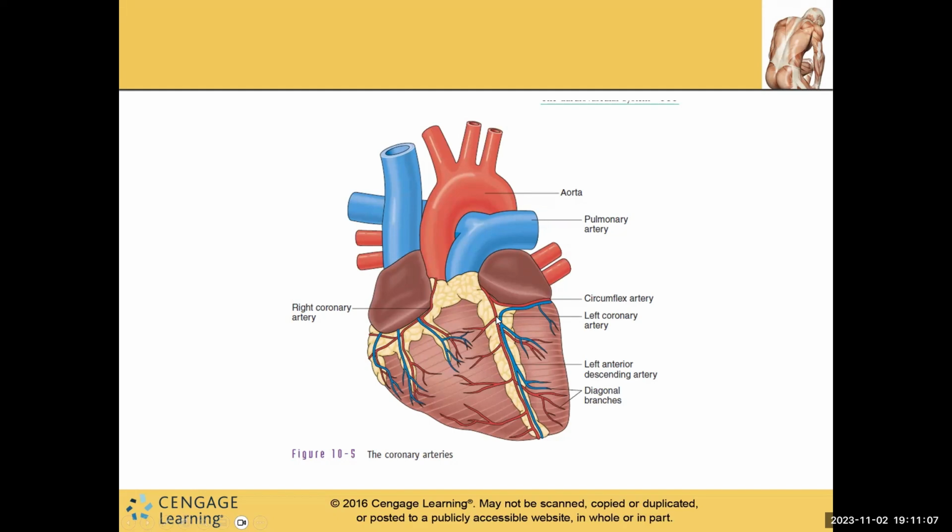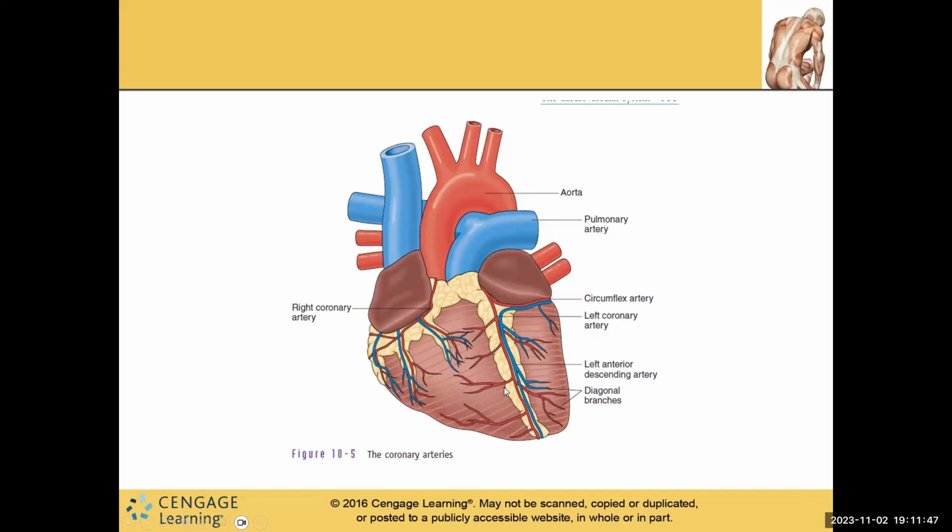If there's a blood clot or something that, say, gets stuck on one of these cardiac arteries, coronary artery, that is where you're going to see a blockage. And if it blocks here, this whole vessel here is blocked off and oxygen doesn't get to this part of the muscle. This is where we talk about a heart attack. A heart attack is where one of these arteries gets blocked. No oxygen gets to this part of the muscle, it starts to die. That is a heart attack.